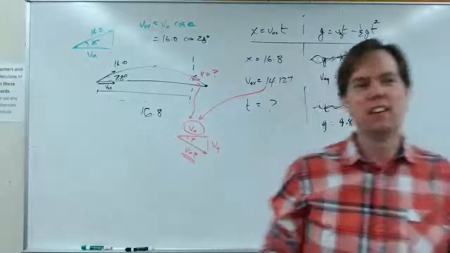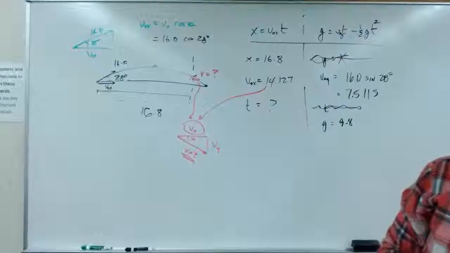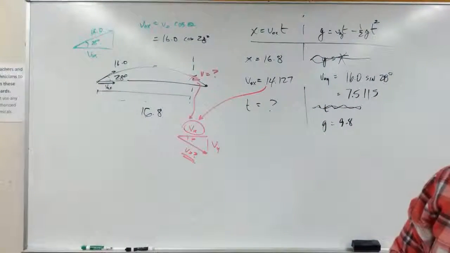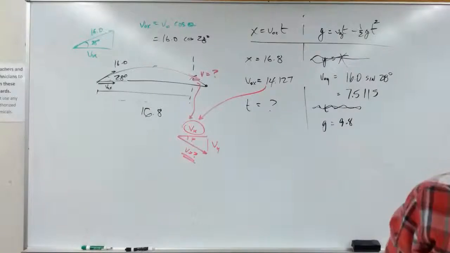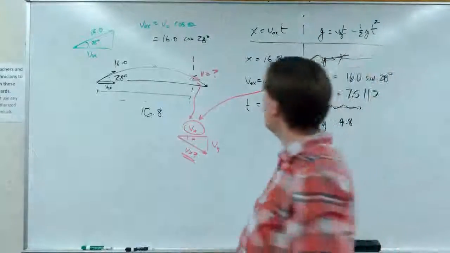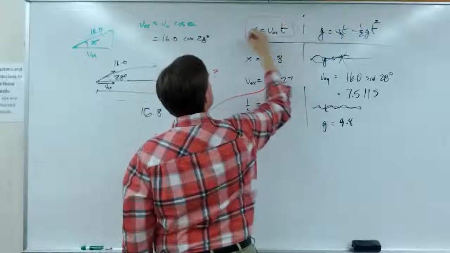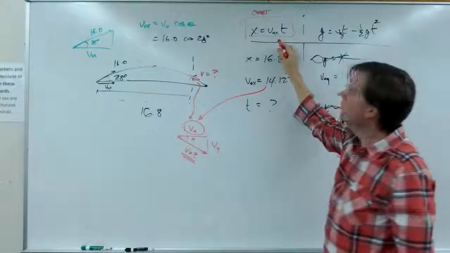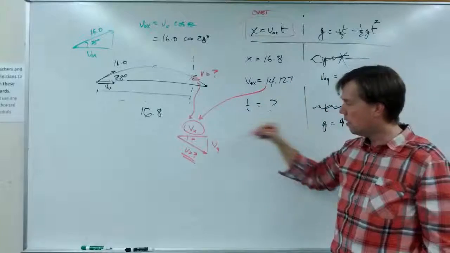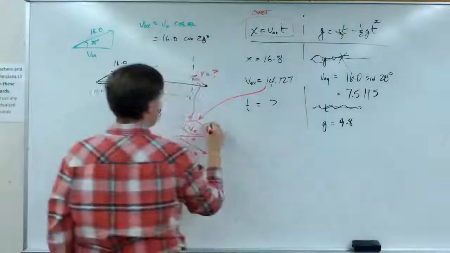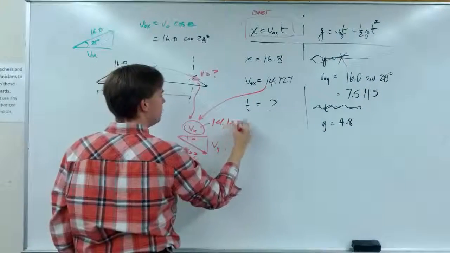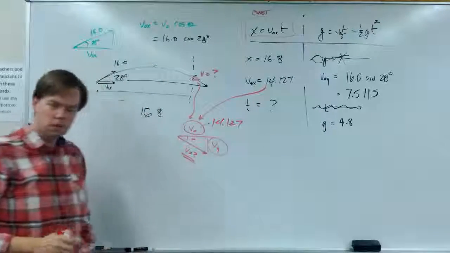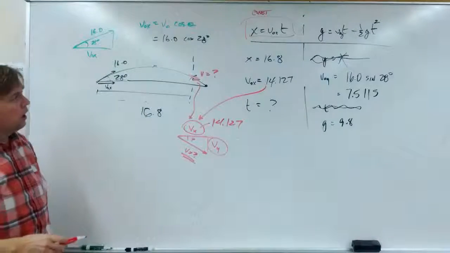I hear a lot of murmuring. That's great. This is what I hear. Constant velocity. Yes, very good. Yay! That's what I'm looking for. So this is constant velocity. The horizontal is always moving with constant velocity. Because this is constant, it's always the same number, right? So I do know this. It's 14, as you already said. Okay, so the only real question is, what is this?